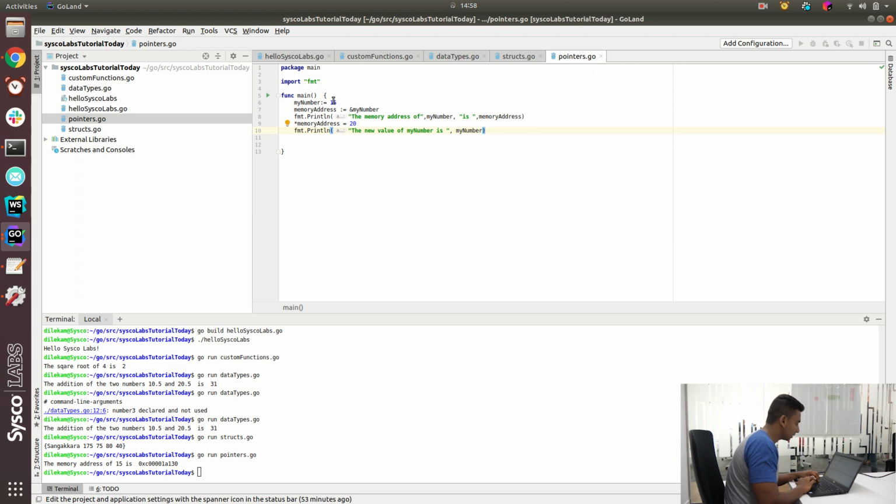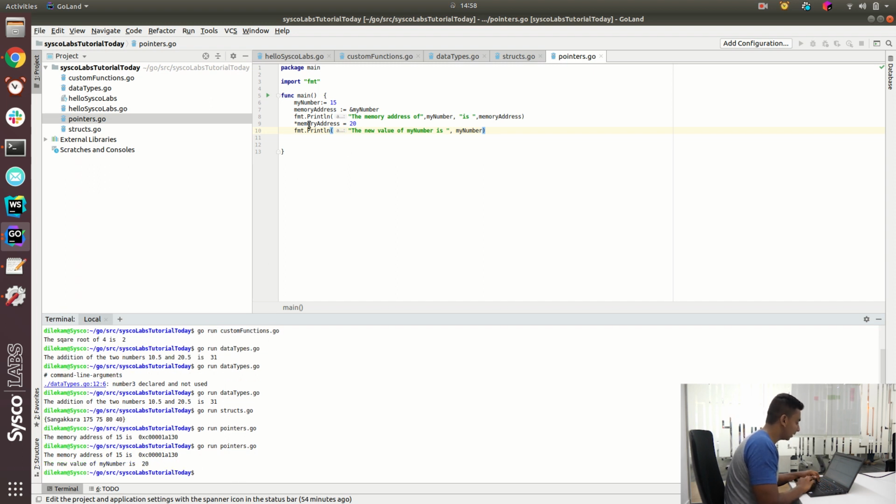What we've done here is we've assigned a variable with 15 and we are reading its memory address using the ampersand character, and then we are reading the value at the memory address using the star character and assigning it 20, and then we are printing myNumber again. So what should be the output, guys? I think it should not be 15 at all, right?